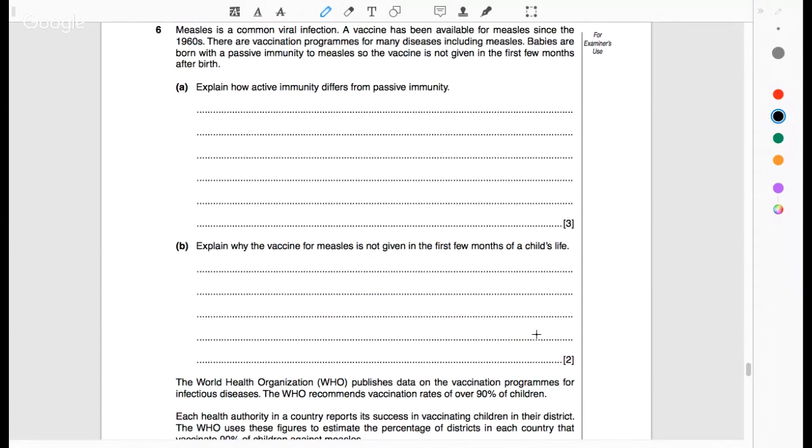That's fine, but you've put all that information in the answer, because they're literally just asking what's the difference between active immunity and passive immunity. Passive immunity, there's not much to say about it. Be careful about saying that it doesn't cause an immune response, because technically, if I gave you antibodies, they would bind the antigen, but then the antibody would activate your lymphocytes and your phagocytes to get rid of the antigen. So it's technically still an immune response, but otherwise you're fine. Okay. So what are the different points that I could have gone for there?